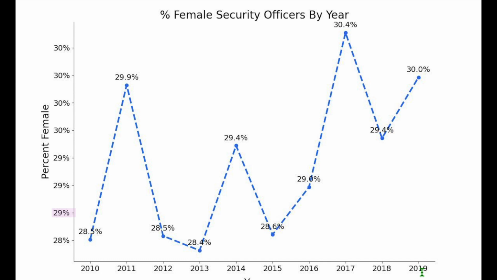Let's check the scale. So let's see, 2019 minus 2018 is 1 year. 2018 minus 2017 is 1 year. 2017 minus 2016 is 1 year. 2016 minus 2015 is 1 year. 2015 minus 2014 is 1 year. 2014 minus 2013 is 1 year. 2013 minus 2012 is also 1 year. 2012 subtract 2011 is 1 year. And lastly, 2011 minus 2010 is 1 year.